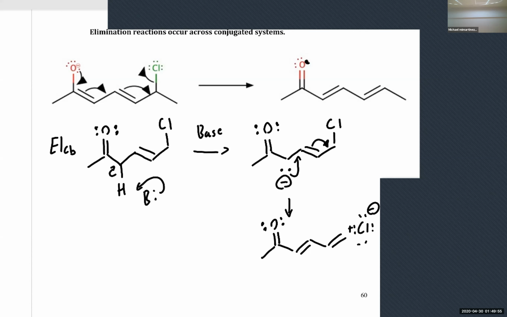We will see these reactions later on, and I just want you to get used to drawing a structure and showing how electrons are moving in this mechanism. Does that make sense to the expectations? I don't want you to feel too overwhelmed. This is just a survey chapter right now. We will look at each of these reactions in painstaking detail in the later chapters. But for now, I just want you to know these reactions exist. This is how electrons move. And hey, let's just practice showing the movement of electrons. That's what I want out of you for now. Just start the idea of practicing these mechanisms. Does that make sense to everyone?